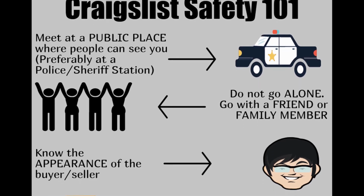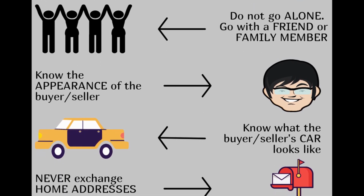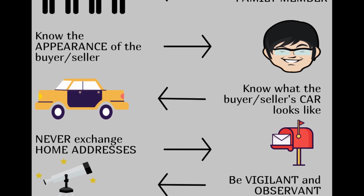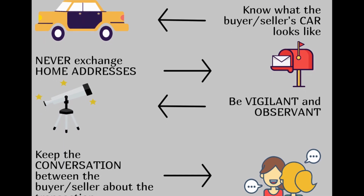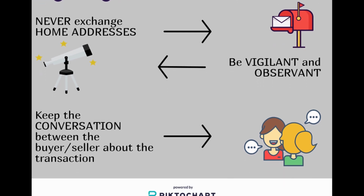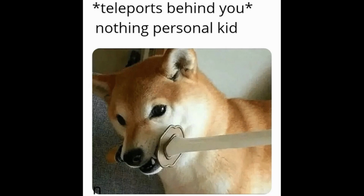Meeting in person does pose danger elements. You obviously need to be smart and safe. I personally only use Craigslist's anonymous email system for communication, and I always meet in public areas when buying or selling. I feel that the whole personal interaction is also less efficient and distracting. I like to keep my buying and selling as impersonal as possible. It's just faster and easier for me.